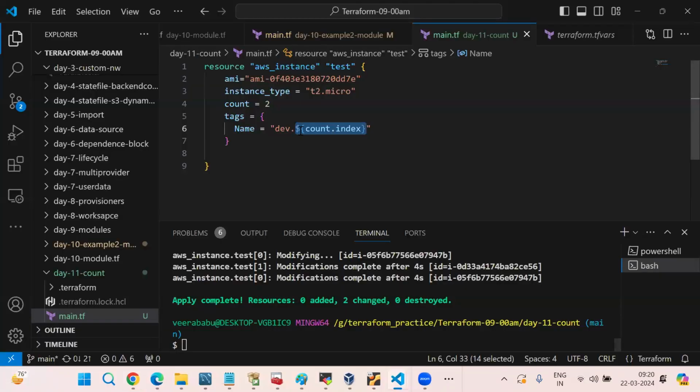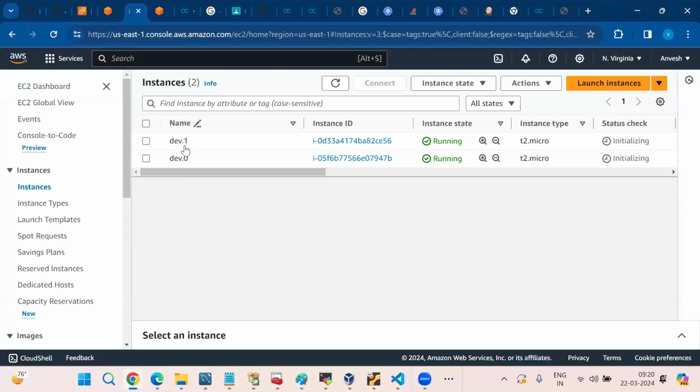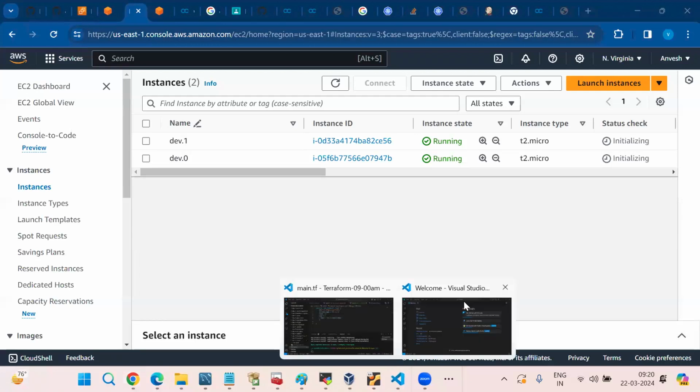I'm just calling the count.index element. What is count.index? It will run 0, 1, 2, 3, like that. If you don't give the dot here, the dot will not come in between dev and 1. See, you can see dev.1, right? If you remove the dot, the dot will not come.